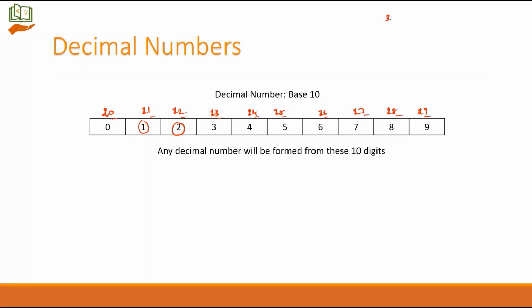Here 2 will be coming in the first position and 0 to 9 will be repeating. Similarly, you will have 3 in the first position with 0 to 9. This will be 30 to 39. If we have 6 in the first position and have 0 to 9, then we will have 60 to 69. Similarly, if you take 9, the last digit, in the first position, then 0 to 9 in the second position, you will have 90 to 99. Now you have 99 here. After 99, the next number will be 100.